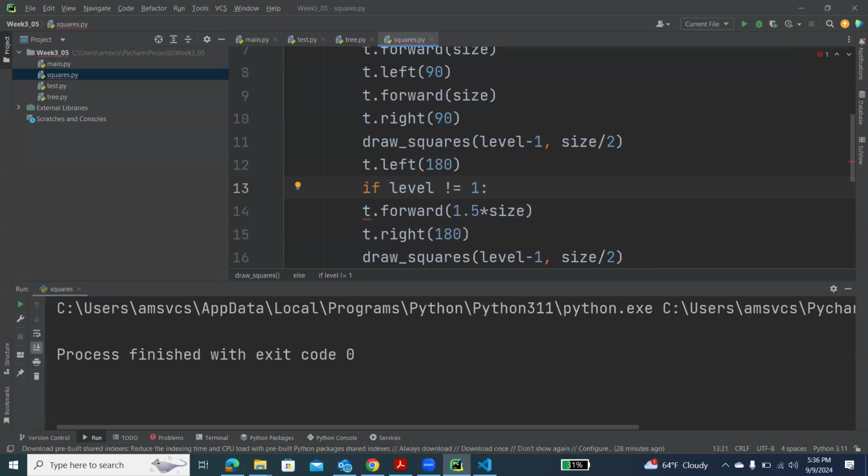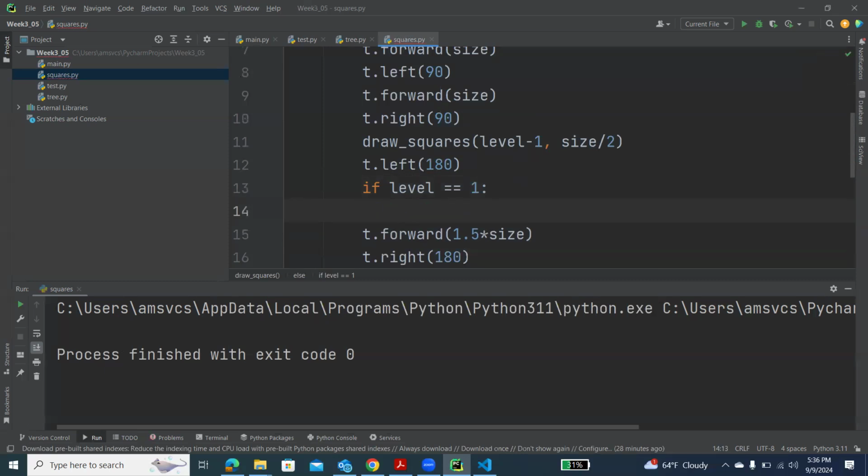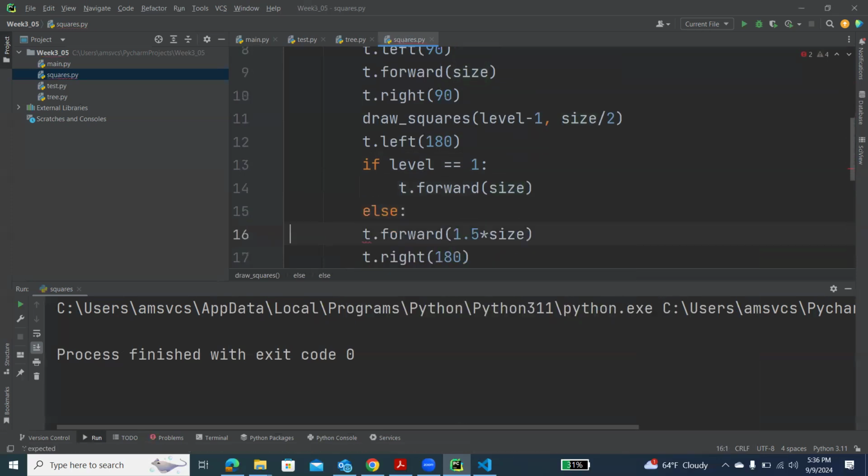We move by, okay, equal. If it's 1, we will move forward by size instead of 1.5 size. Else, we will move by 1.5 size. Let's see if it fixed the problem.